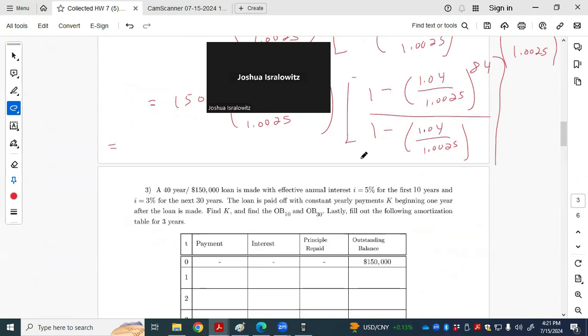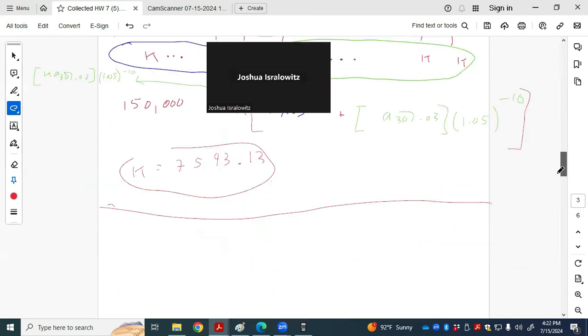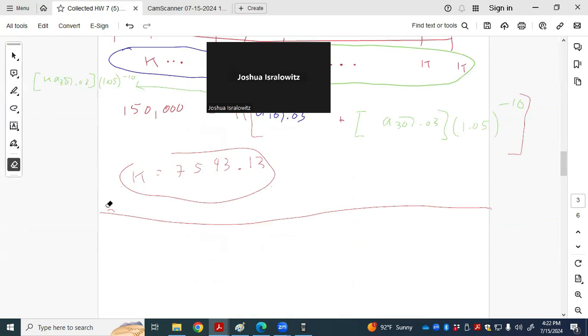Sometimes that shortcut formula works, sometimes it doesn't. We have constant payments, but we do not have a constant interest rate. So the shortcut formula sometimes does not work. I don't think I've ever figured out exactly when it does or does not work. But I would just stick to: don't use it unless you have constant payments and constant interest rate. It ain't gonna go wrong if you just stick to that.